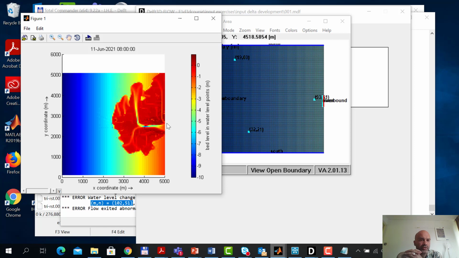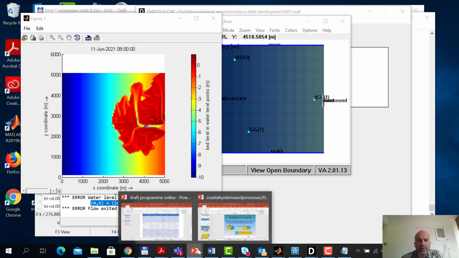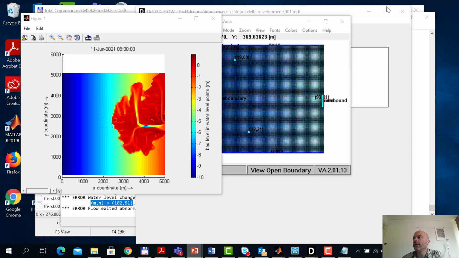That can happen because the morphological factor has an increase of 100 that we apply over here. And then suddenly you have a concrete pile, and when that is happening at your boundary, and that is, I think, what is happening here, then you get an error, because your inflow boundary should always be wet. It cannot be a dry cell. So that is my analysis. But I also have a solution for this, and that is the following.